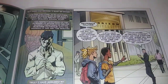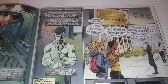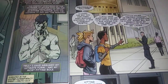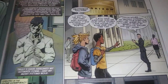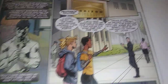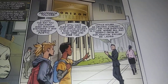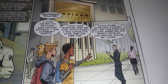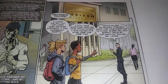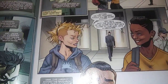So as he's walking up to Horizon University, born of Horizon Labs from the old Spider-Man run, a couple female students come up. "I still have some questions. When are your office hours? I was hoping for some one-on-one time." And Otto says, "Office hours, an archaic concept. Kindly ask your questions in class where all may benefit from an explanation. Excuse me, ladies."